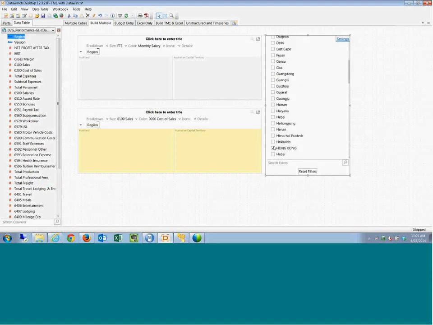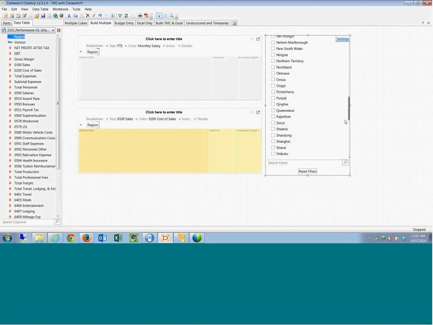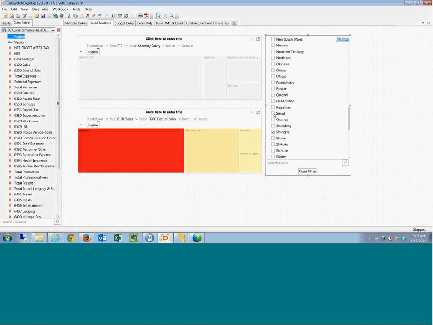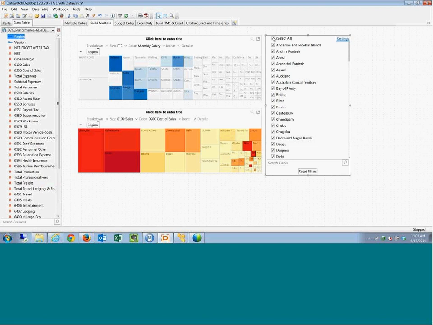Going through and selecting, let's say, Hong Kong, Queensland, and dynamically as I'm interacting with this filter, the heat map on the board is updating to show those values based upon that filter. And that's how easy it is to interact with those visualizations that we're editing and selecting all of them.